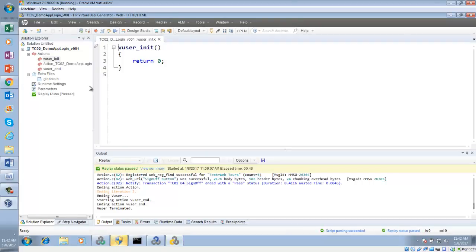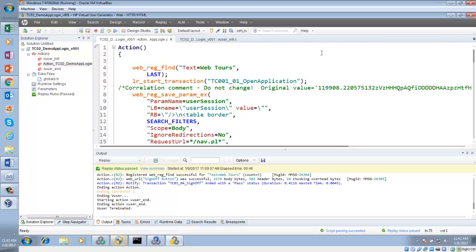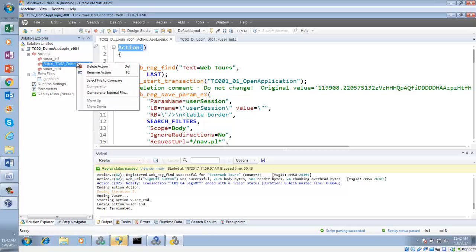Okay, now as you can see from here, probably this script is 02. Can you see I have changed the action name here, but can you see here it is action? So I will have to give the same name in both places.